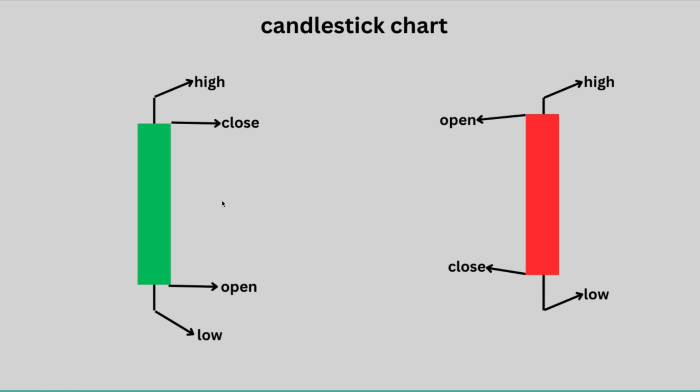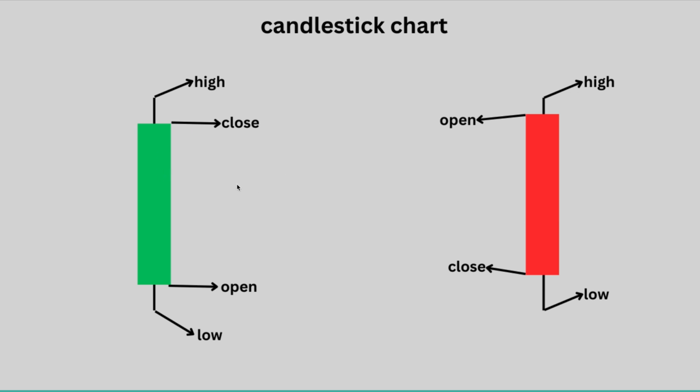Now another name for the bullish candlestick, we can call it the rising candlestick, while another name for the bearish candlestick, we can call it the falling candlestick. That means that price is trending downward here, while this signifies that price is trending upward. Now there are major parts of the candlestick that we have to always take note of, which are the high and the low. The high is the highest point that the price or the candlestick got to, while the low is the lowest point it got to before closing. The close is the last point the candlestick ended.